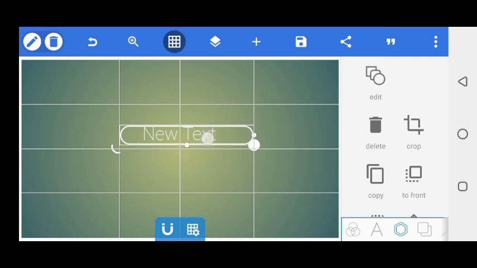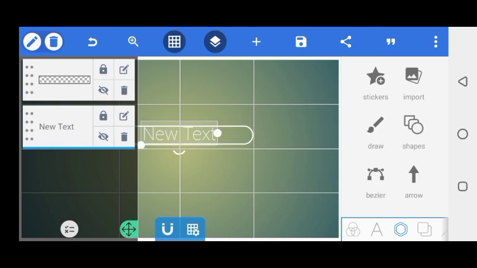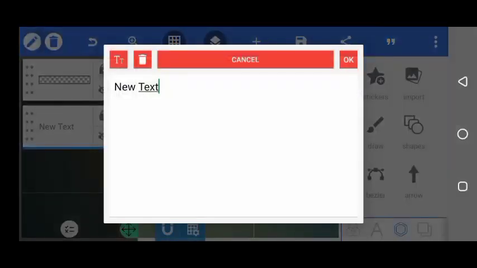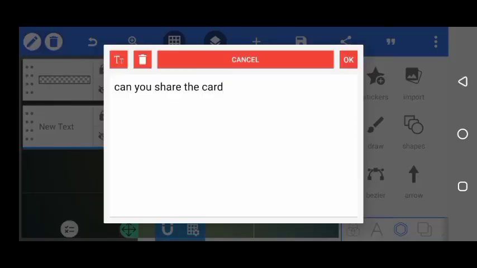So you write your text. I think the first text now is MCT. The fourth text, let's take the fourth text. The first text is, can you share the count? So what you have to do is to do this one. Can you share the count? Alright, great.